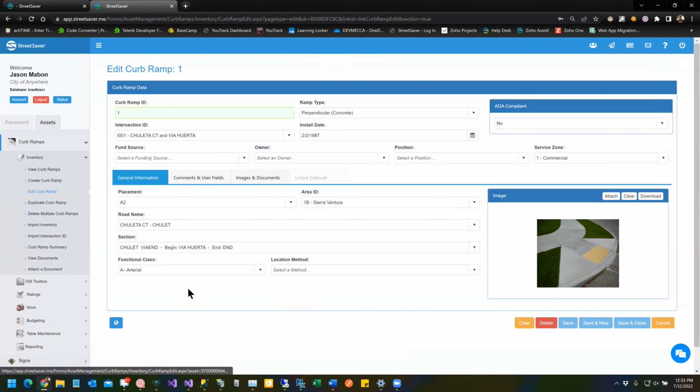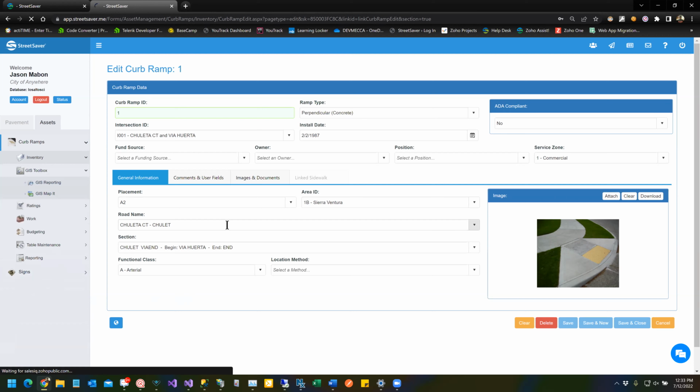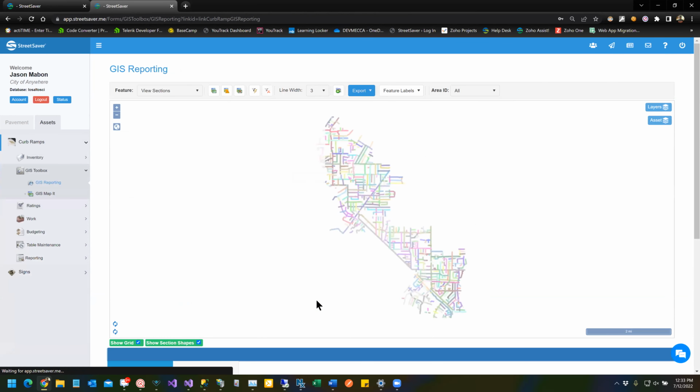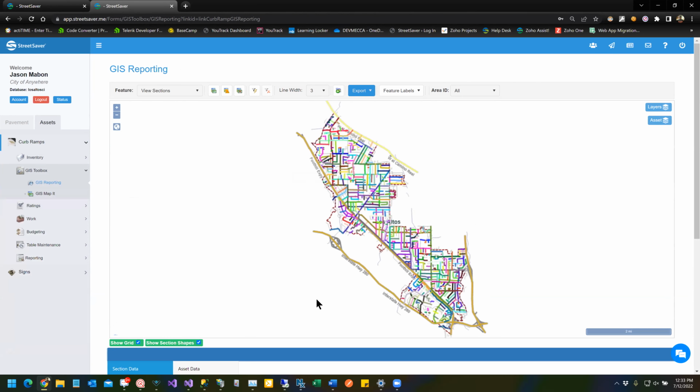Okay, let's take a look at some of the features around project planning and the unified reporting that we've been talking about. So first, we'll jump in and take a look at GIS reporting. And GIS reporting is going to bring together your pavement data and your curb ramp data. So right off the bat, you know, my pavement section data is loaded for me.